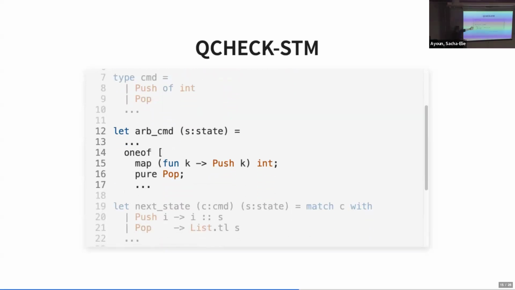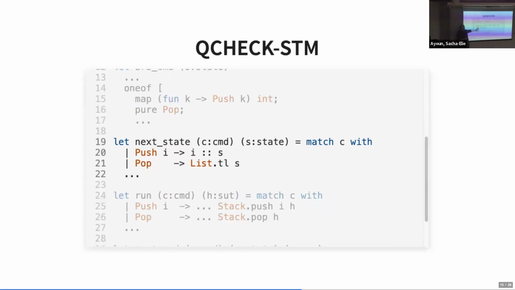You have to provide a function that creates arbitrary commands. So this generator module of QCheck actually has combinators like oneof, a list of different elements. And then here, for example, if I have a push, well, I also have to create a random integer that I'm pushing, right? So this is actually the random integer generator. Then I say, well, map this and wrap this with a push, with the push constructor.